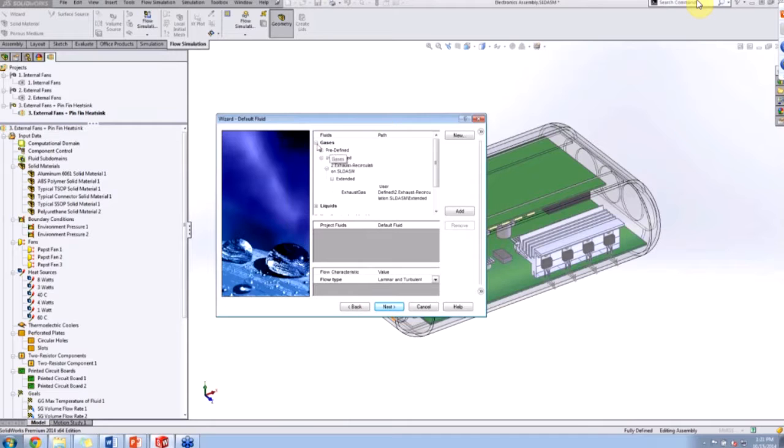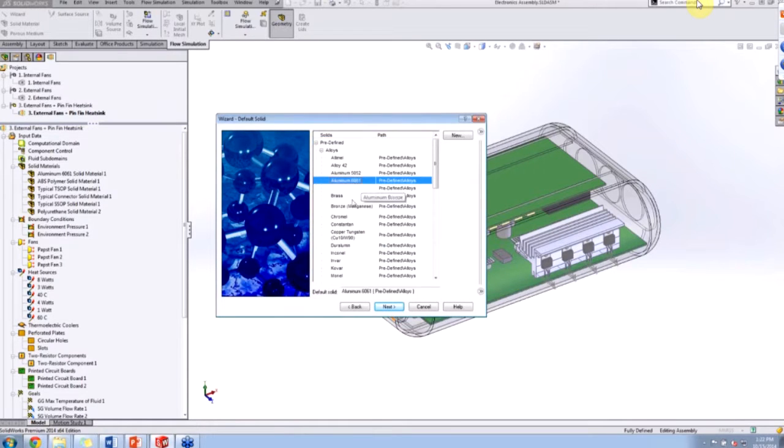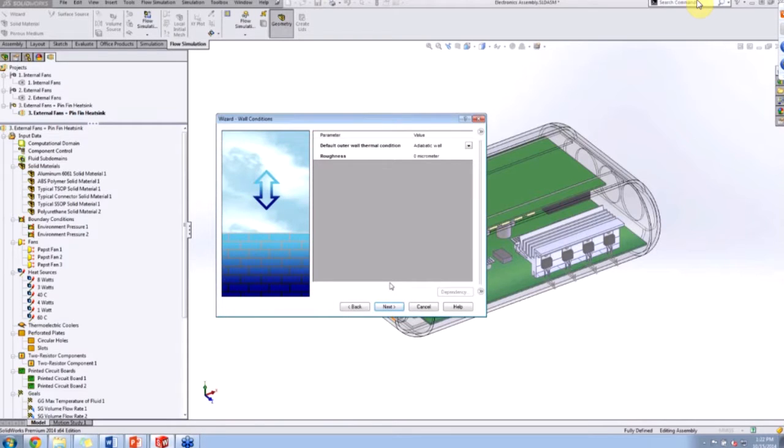In this case, we're going to have air going through this here. So let me just select air, hit add, and then proceed next, right? And then since we obviously have solid bodies in this, we can give it a predefined material. So we can switch this to aluminum 6061, right? This is going to apply that material to all the bodies, but in the next few steps here, we're going to see how we can override that and apply a unique material.